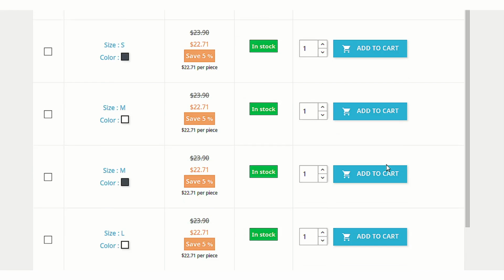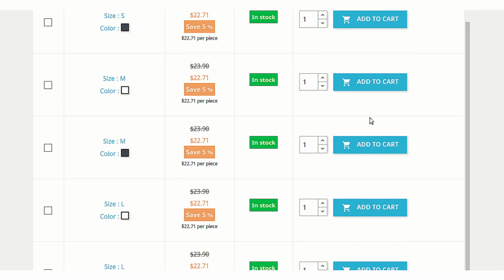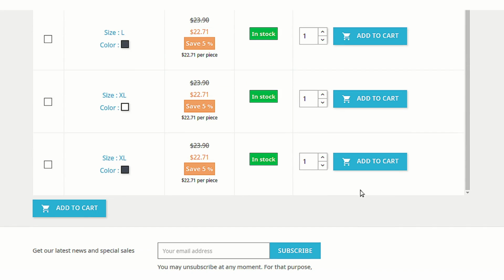In case your customer clicks on any of the add to cart buttons available in the table, that is from here to here, then he will only be able to add the particular combination with the selected quantity into the cart. But let's just say a customer wants to add L size and XL size in white color and black color, all three, into the cart.